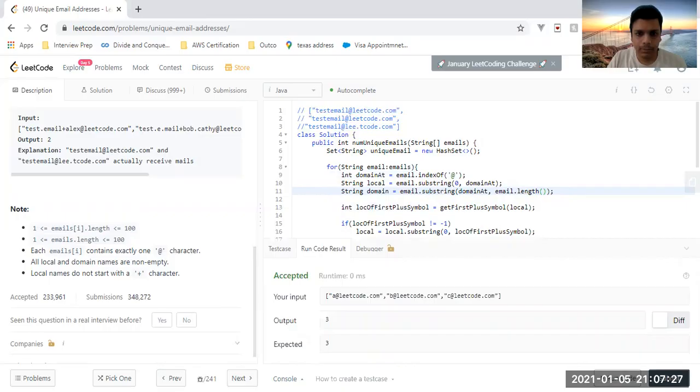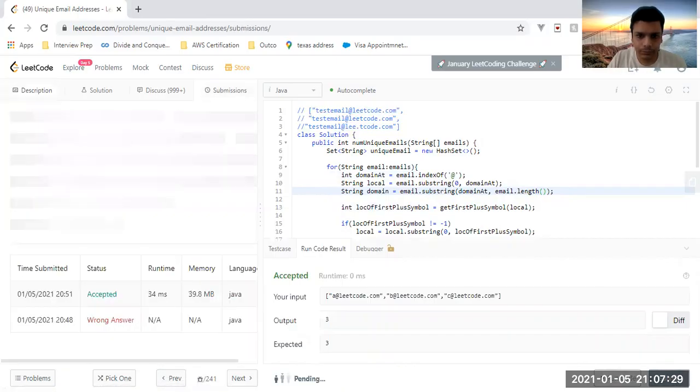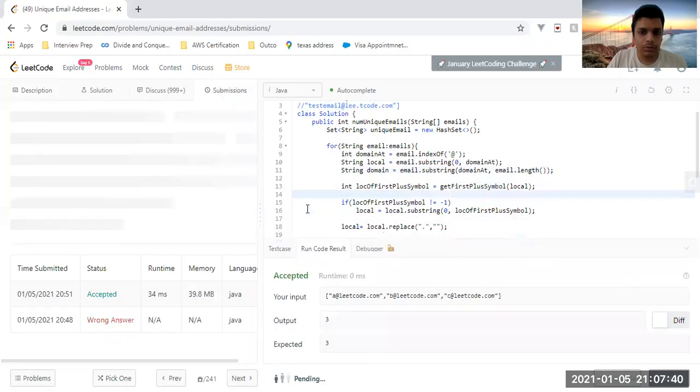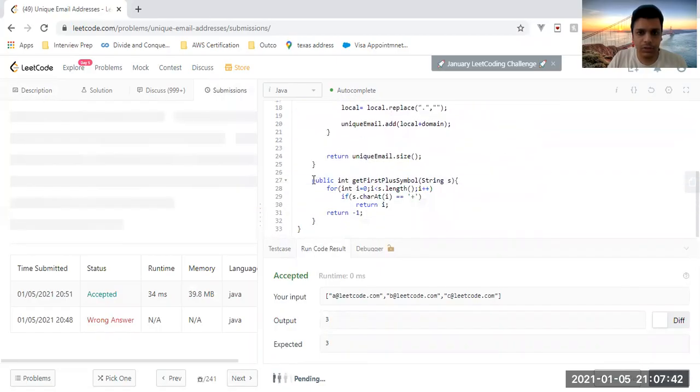This takes some time because I have been using a predefined function rather than an inbuilt library function over here.